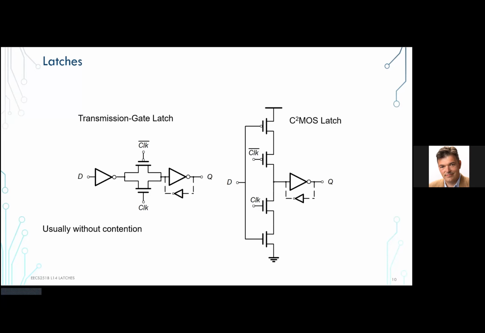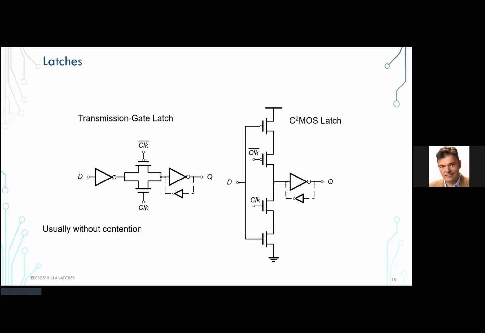The same thing holds for a C square mass. We can put in this direct feedback, what they call a jam latch. But people rarely do that. Instead, they will break the feedback. And now you will find you have all four possible combinations: C square mass in the input, C square mass in the feedback; transmission gate in the input, C square mass in the feedback; C square mass in the input, transmission gate in the feedback; and transmission gate and transmission gate. Really depending on how to balance these loads.